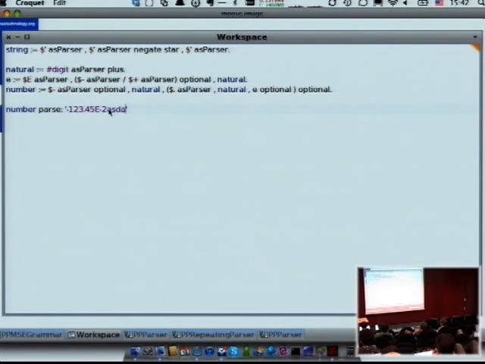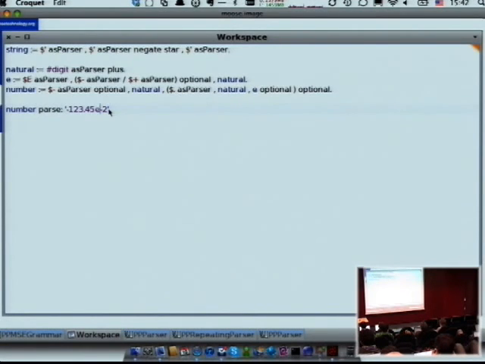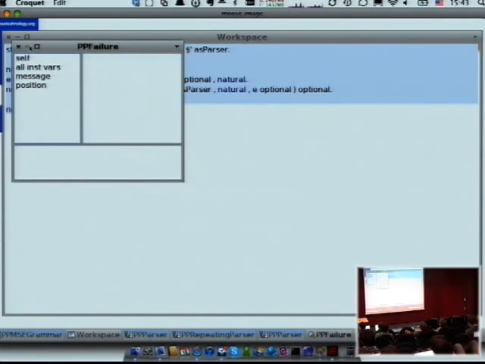So let's see what happens if I put this small error in there. It's still the execute. The reason why it executes is I will put the error here. So it says it expects something, I get an error. Now let's inspect this. The result is not a string, it's an actual object. It's a PP failure. This is a very important object you should get familiar with, so at least once you should have seen it.